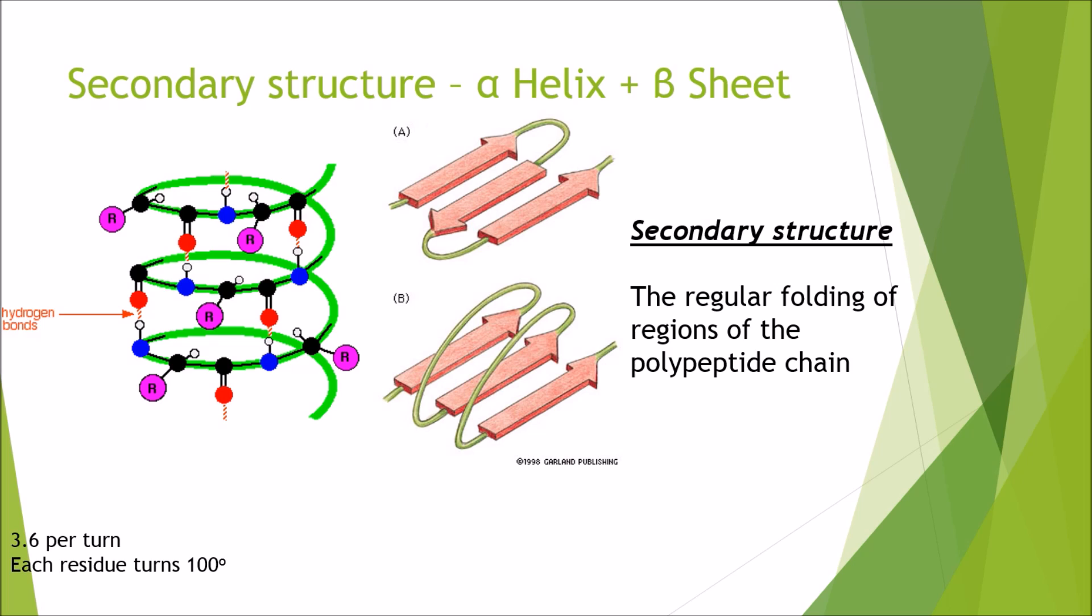Here we've got the secondary structure. The secondary structure tends to come in two different shapes: alpha helices and beta pleated sheets. Here on the left we've got an alpha helix. As you can see it's helical in shape. But one thing to remember is that for each turn of the helix, you'll find only 3.6 amino acid residues per turn. An easy way to remember that is that each residue will turn the helix 100 degrees. And we know that there's 360 degrees in a circle so it's just basic maths to figure out the 3.6.